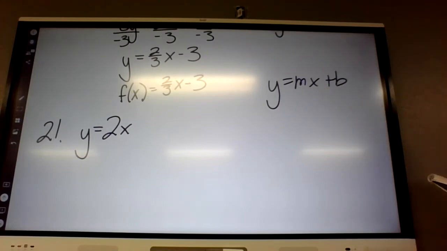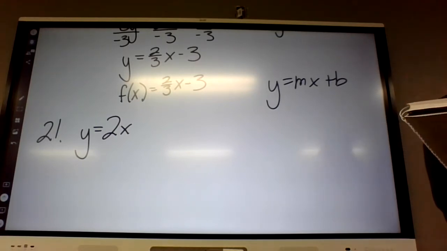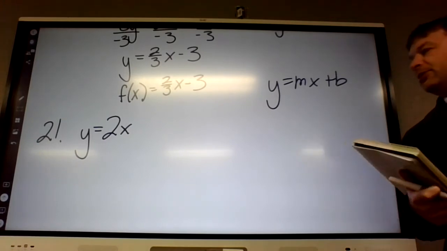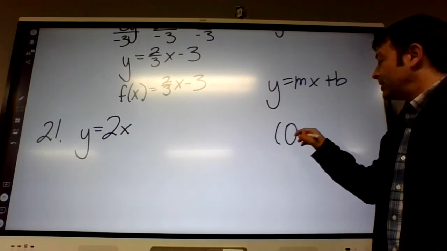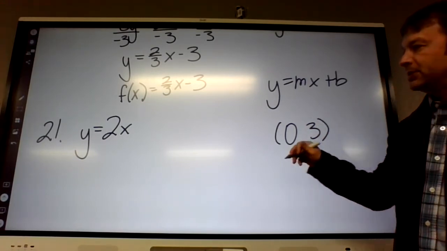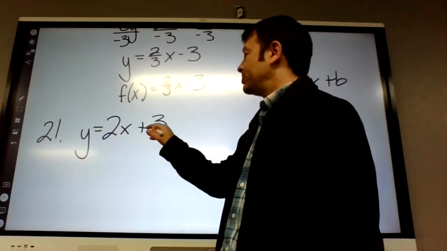What do I put for the b? The b is supposed to be like the y-intercept, right? Yeah. On 21, do we know what the y-intercept is? Do they tell us? Yes, -1. No, that's 20. 21, plus 0, 3 would be where on the graph? It'd be on the y-axis, it'd be up 3. Right. So if they say the line's going through 0, 3, they're telling us the y-intercept must be 3. So on this one, and 20 is just like it, you can just put plus 3.